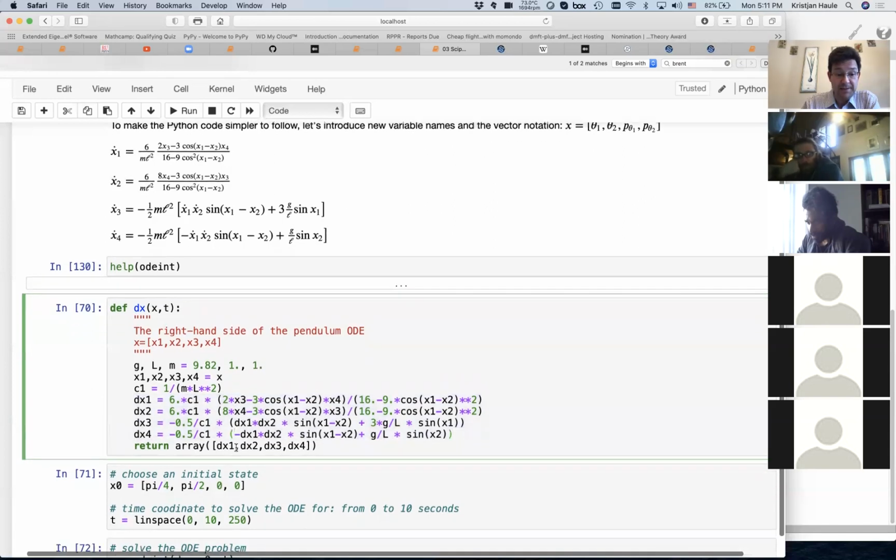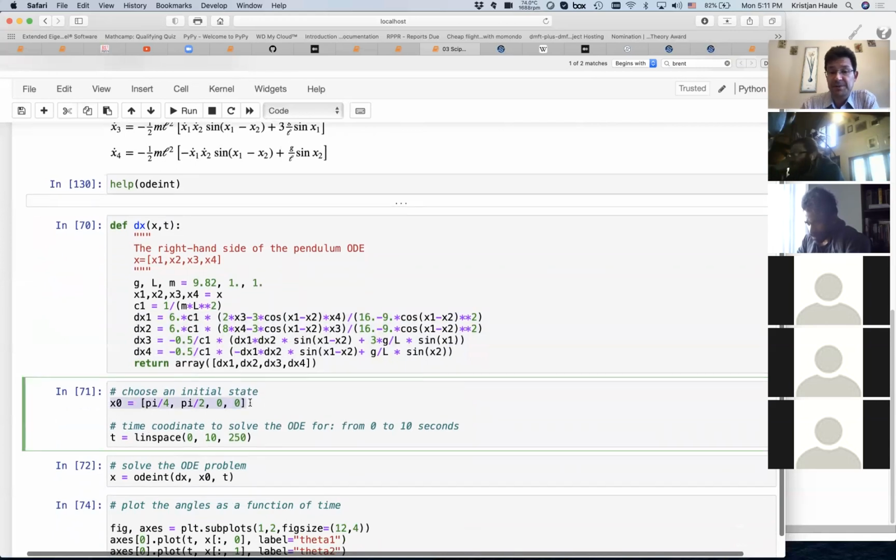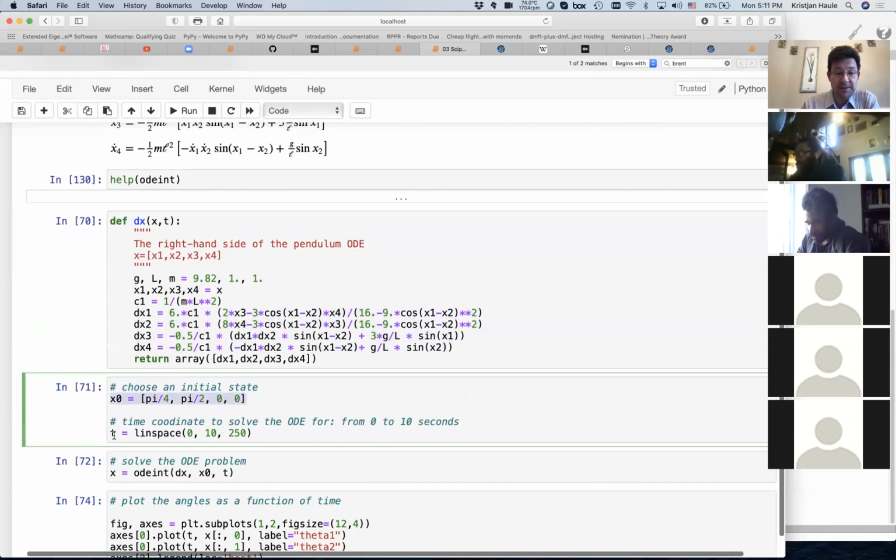Okay, and then we have to choose some initial conditions for our pendulum, and we need to specify the time mesh, the mesh for the independent variable. So we chose the initial condition of the first pendulum to be at pi over 4, and the second pendulum to be at pi over 2.